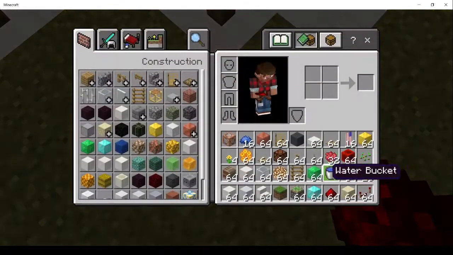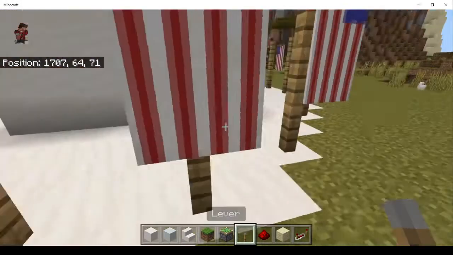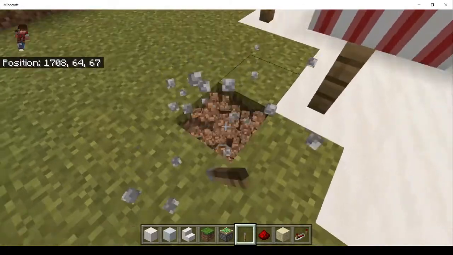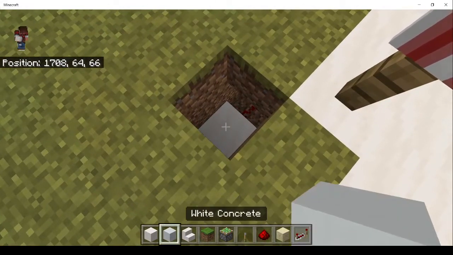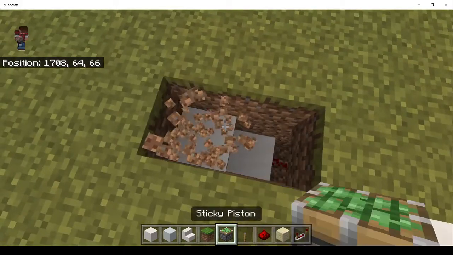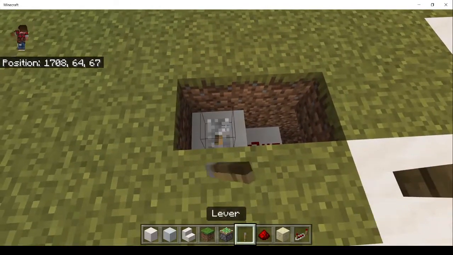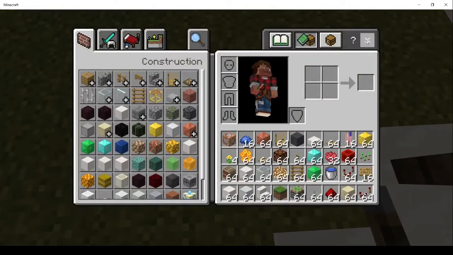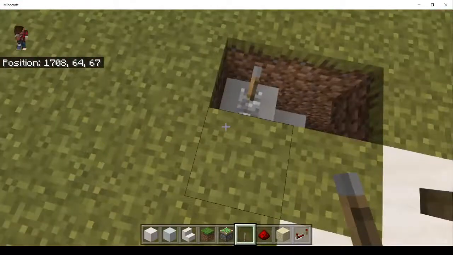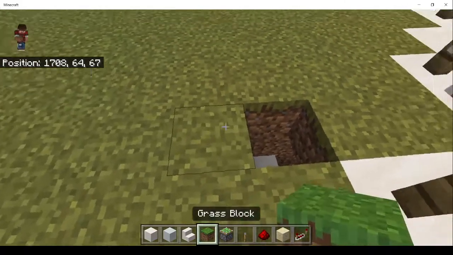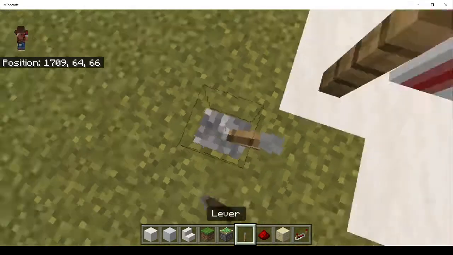And then one lever. Oh, of course. Place a lever.